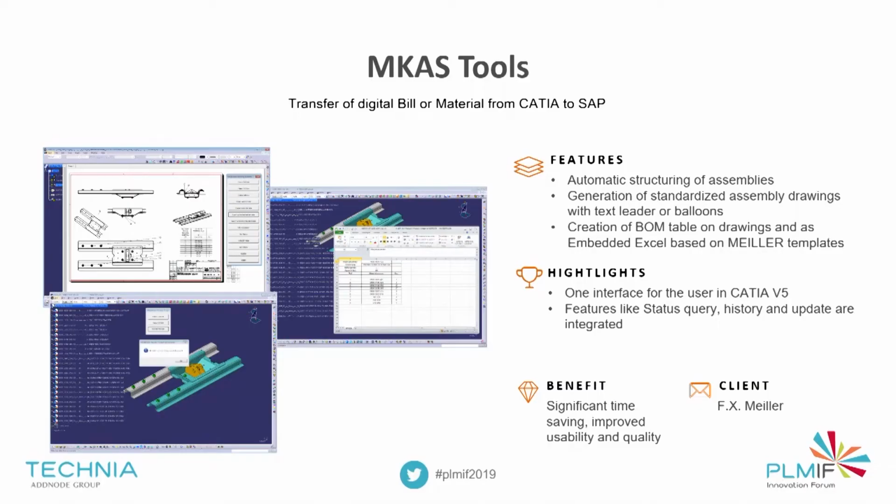Correct. So you also have an inbuilt CATIA application where the user can go step by step through the different scenario steps, reassemble or restructure first, create the text leaders, create the bomb list, all fully integrated. Also with status queries, you have history and updates integrated in the interface to see if things change between revisions. You get the update status, and you can just click on the local update to get this pushed to the 3D.